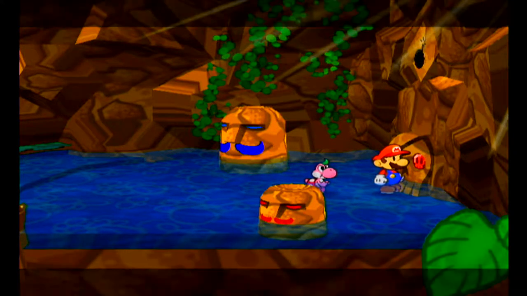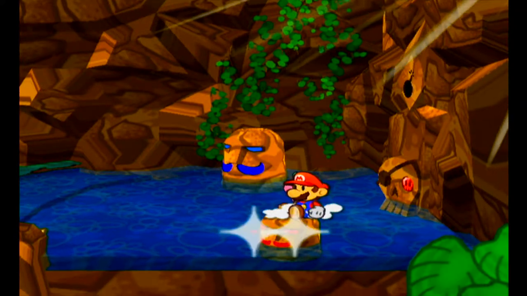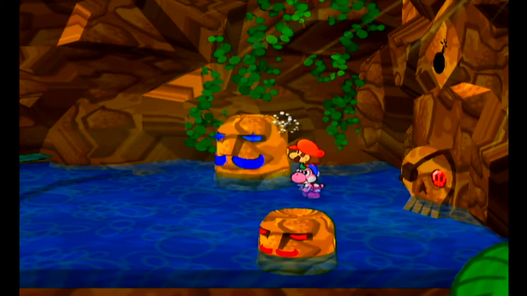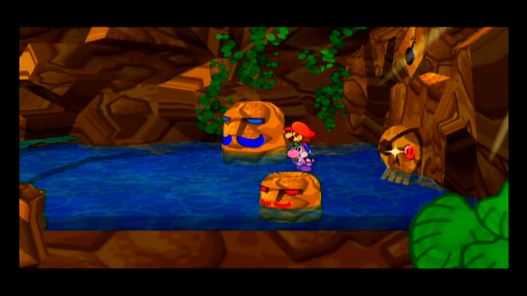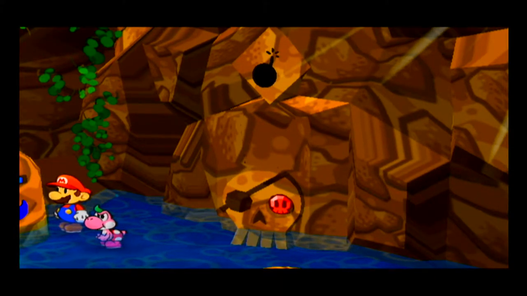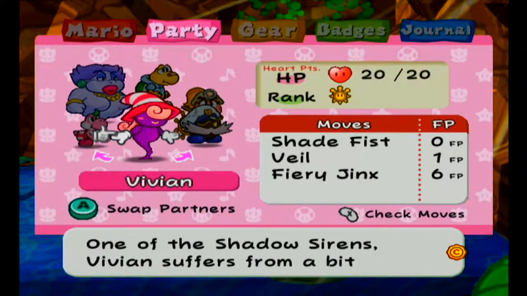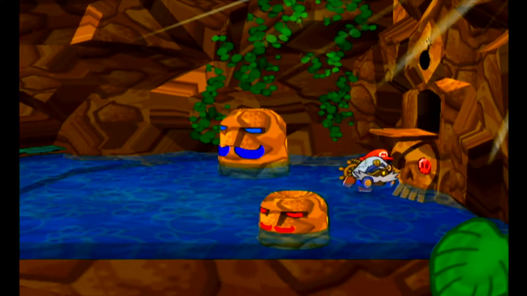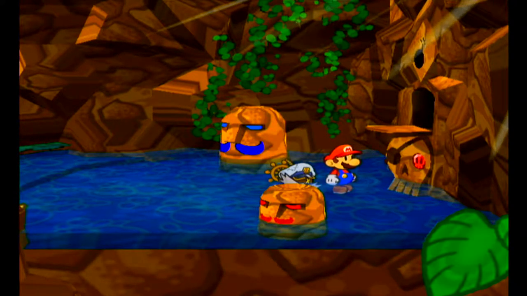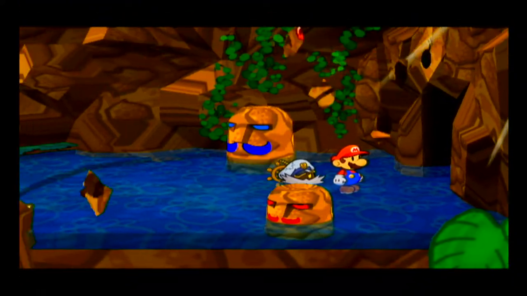Okay. We'll put in the skull gem. It turns these on. Three red, and four blue. And that opens up the thing up top. And now we're gonna toss Bobbery in there, and he's going to make an explosive opening for us. There we have it.